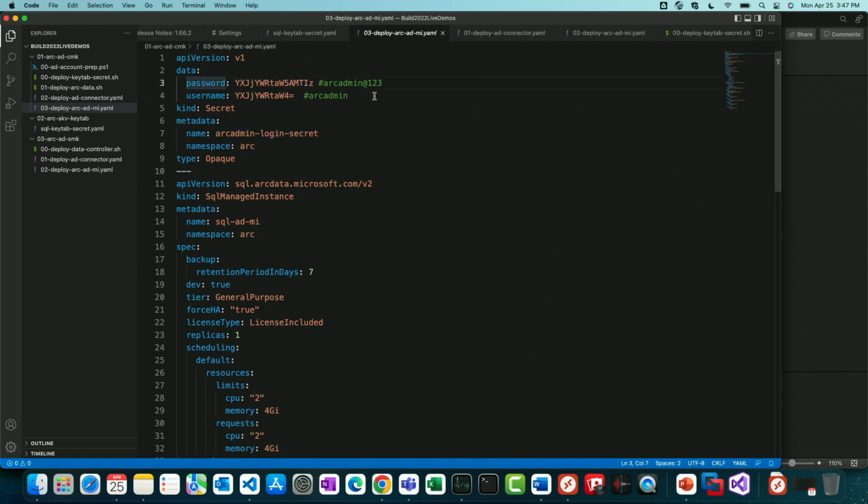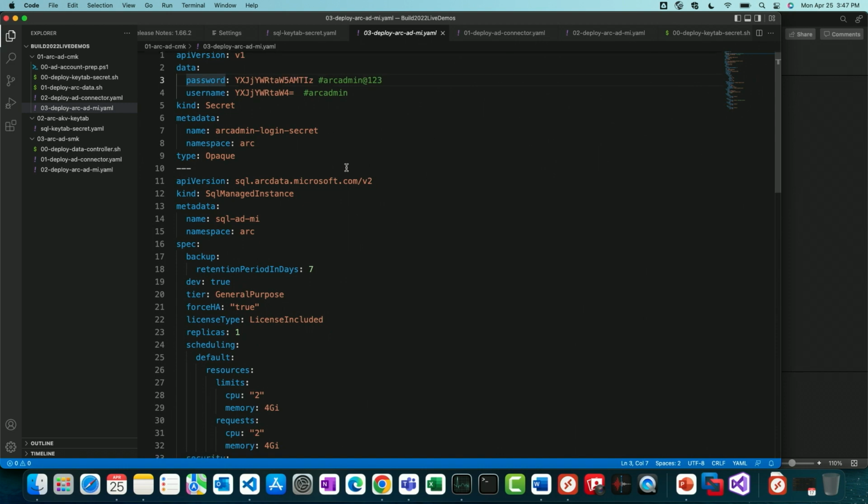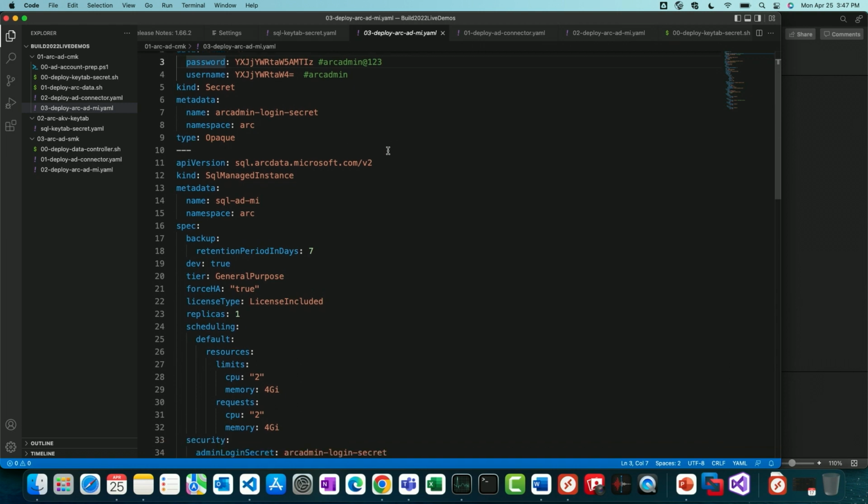This is the basic authentication login I provide for SQL Server. So after you deploy the SQL Managed Instance, you can use the basic authentication to log in, and from there create AD users and AD groups to assign the right permissions, and therefore you can enable AD authentication. After that, you can log in with an AD account without any password prompt.